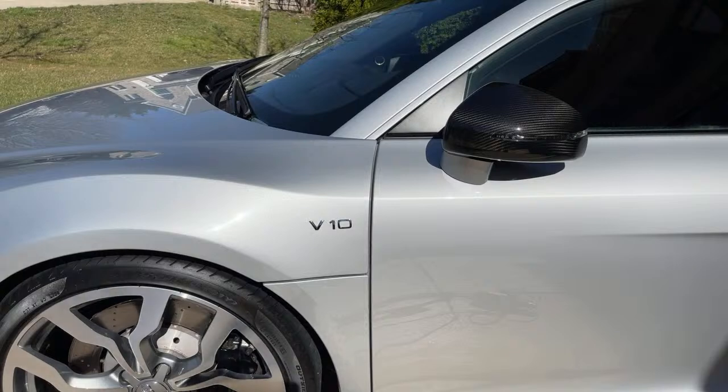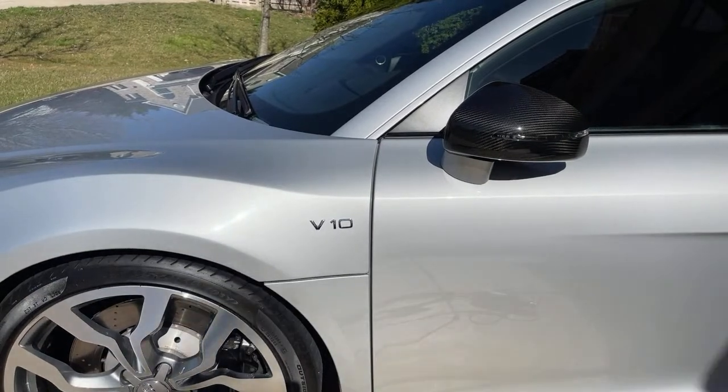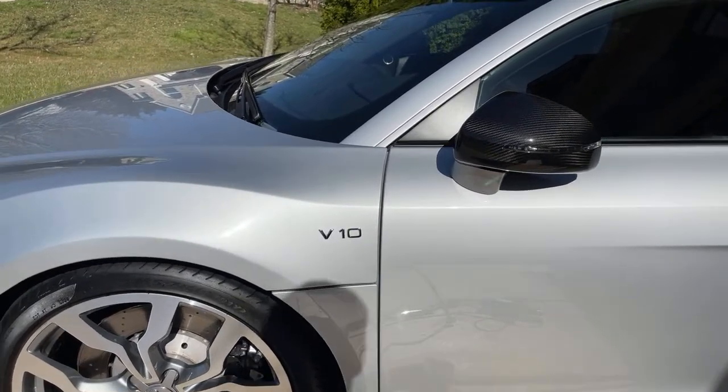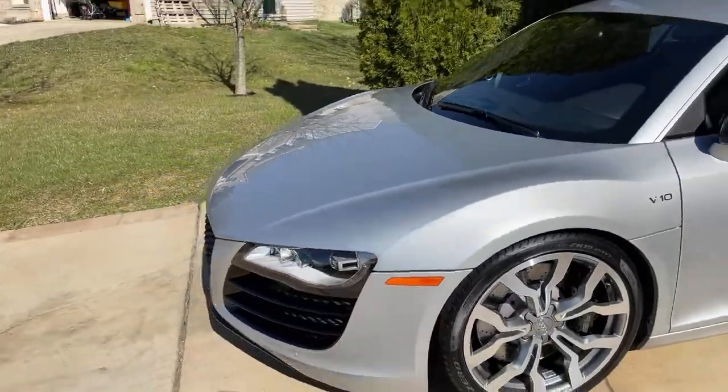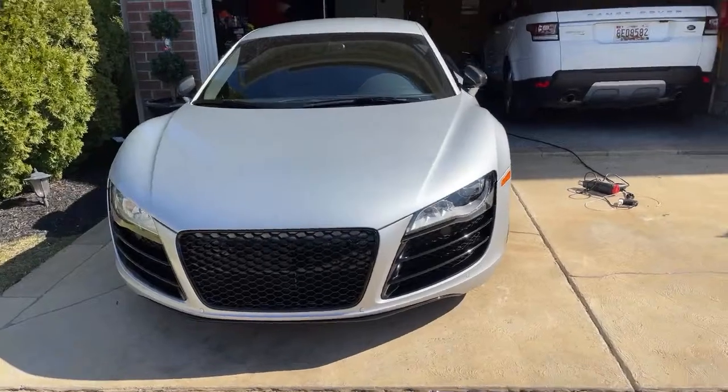God, the new grill looks so good. You show them the new grill? Oh, it does look black from here. This is the new grill we just put on. Looks so much more aggressive.